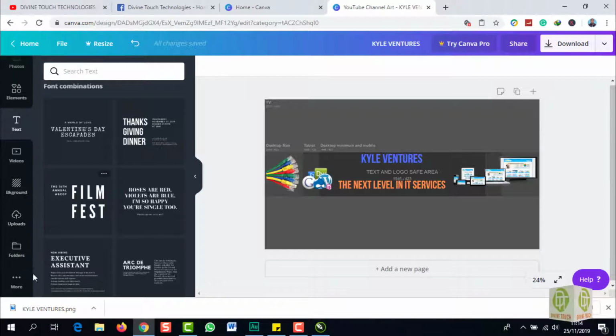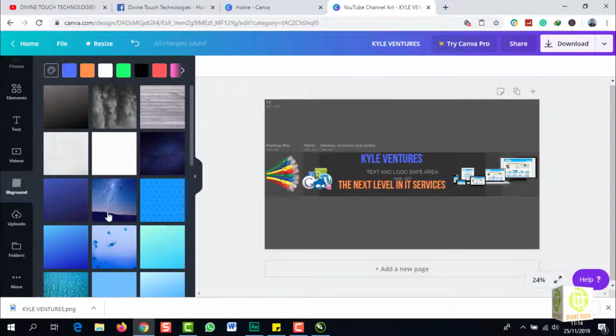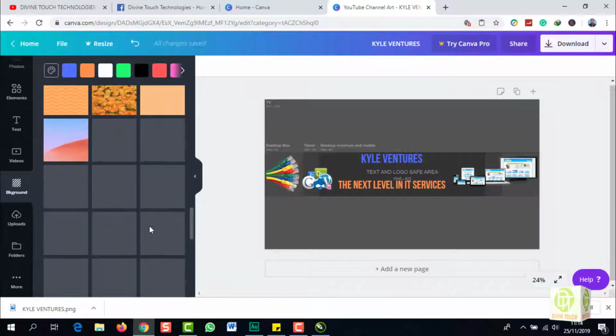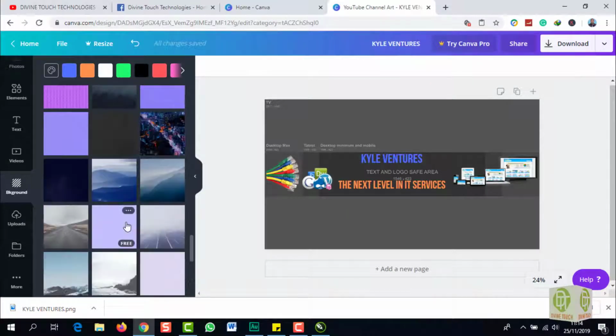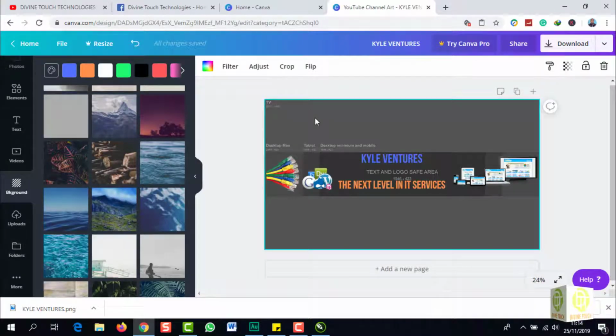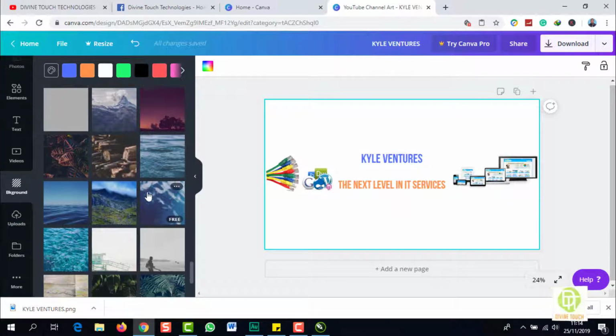So let me see if we can get some backgrounds. When you click on the background tab here, you get access to this, and as you hover over one of these, it says free. There are some which are paid versions. In this case, we'll go for free versions. Let's scroll down. Before we do that, we need to do away with this. So I'll click on delete key after selecting the template, and we will remain with the graphics and the text. Let's still scroll.